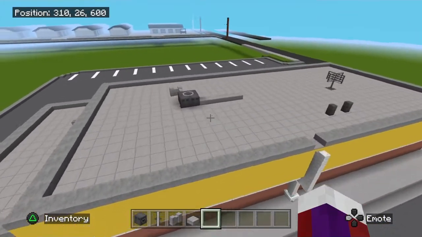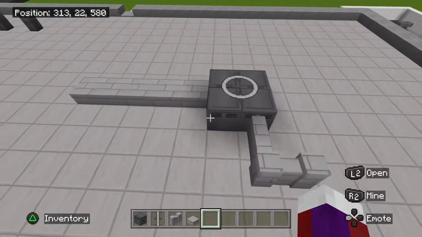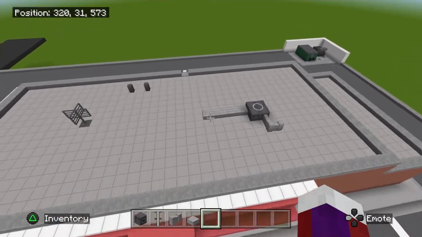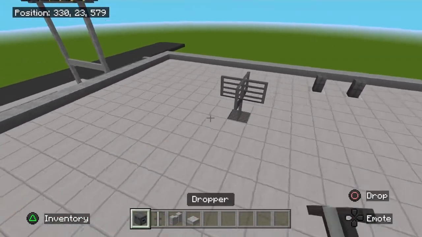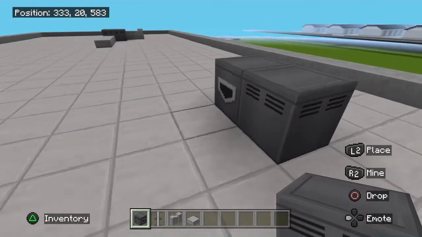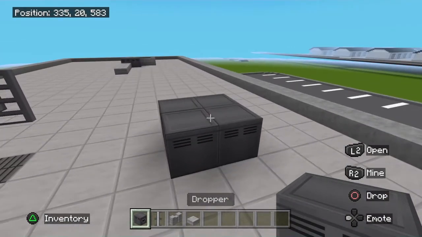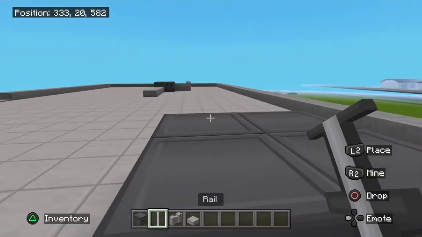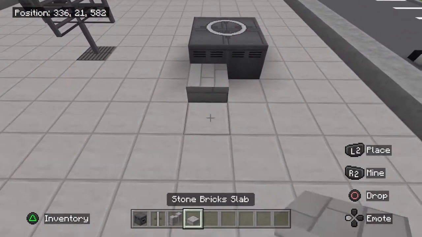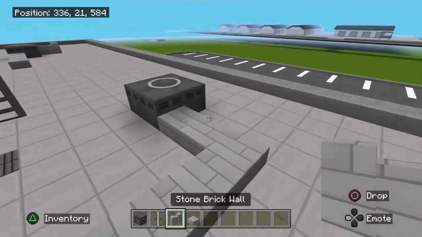And as always, go ahead and put your AC units up here on the roof. For this small building, I wouldn't have any more than two. Again, this is random, so it doesn't really matter exactly where you place all this. Just make it look good. I'm using the droppers facing into each other. Then, four rails on top. Stone bricks. Slabs, and then stone brick wall.